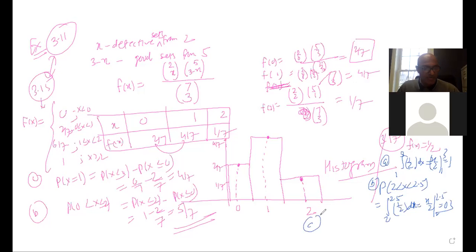And finally, c part is the probability that x is less than or equal to 1.6. So that is equal to the integration from x equal to 1 to 1.6 of 1 by 2 dx, and that is equal to x by 2 from 1 to 1.6, and that is equal to, I think this is wrong. So it is 1 by 2, 1 by 2, 2 minus 1 is 1, so it is 1/4. So it is 1/4. So that's how we can go for the example number.